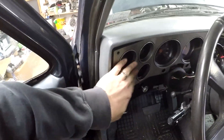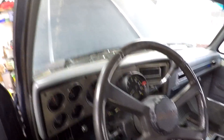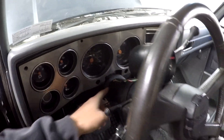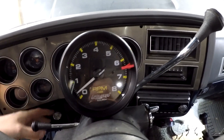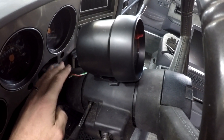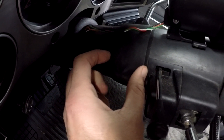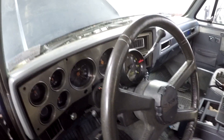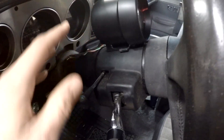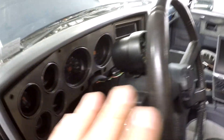The interior is coming back together. This is still loose but it stays in there pretty good on its own. Got the glove box back in, dash pads all tightened down, just have a couple other things to do. In addition to the steering column, I got a tach. I don't know that I necessarily needed a tach, but I wanted one. I wanted it way down here but this whole part of the column moves when you put it in gear. So obviously I couldn't put it down there or use a hose clamp. I used some 3M double stick tape and for now it's fine.